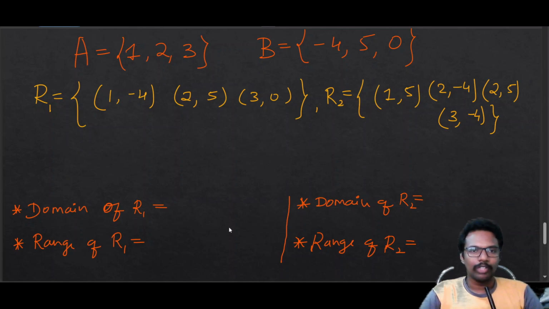Before starting the 5 marks questions, let us understand the domain and range concepts. Domain and range concepts play a very important role in understanding the relations and functions topic, because with the help of domain and range only we are going to solve the 5 marks questions, to show one-one, onto and bijective functions. So for that we should have a minimum, basic understanding of domain and range.